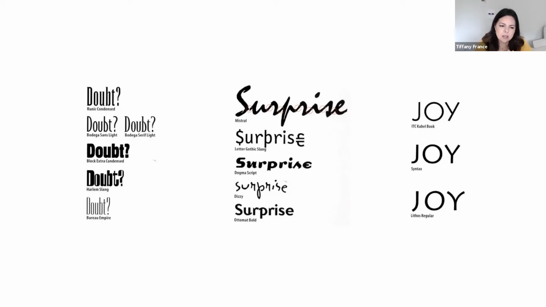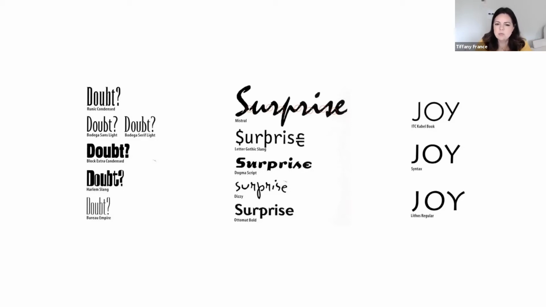That has, in traditional type, we have downward strokes, which are thicker than upward strokes. And this reverses that. So if you look at the letter B, the downward stroke is thin and the upward stroke is thick. And so that kind of gives you the feeling of doubt as well, because it's different than what we're used to seeing in type.